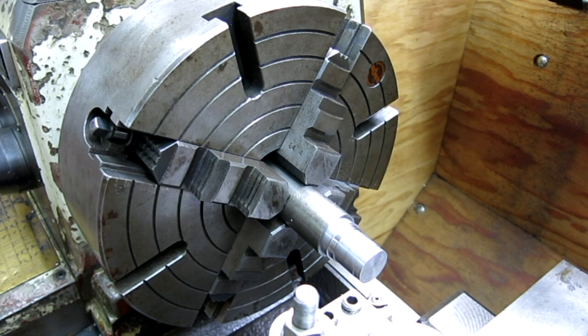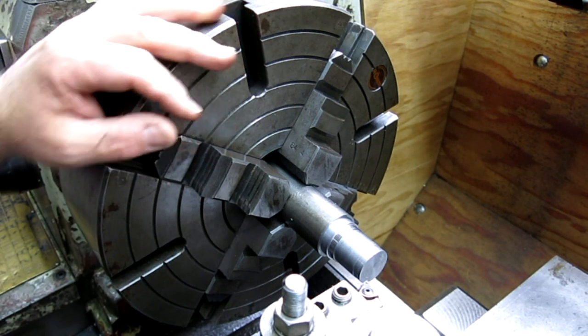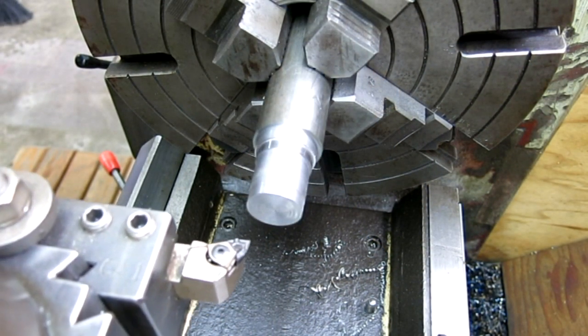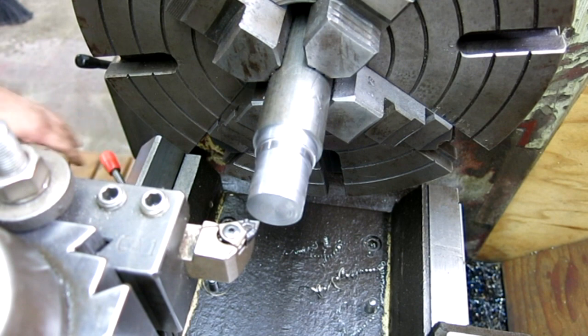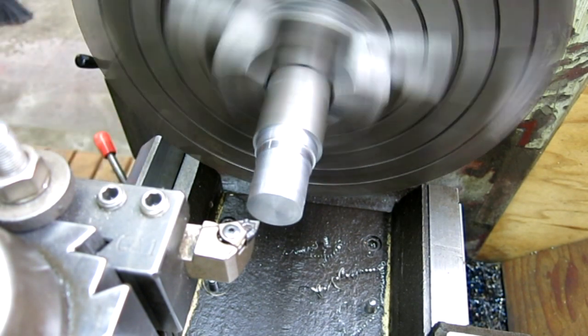You know, I think I'm going to move the camera a little bit so we get a better shot here. All right. Ready here? If I put it in gear.